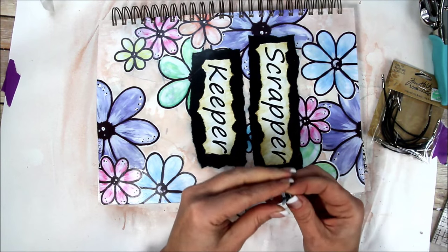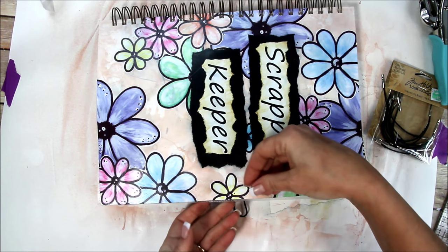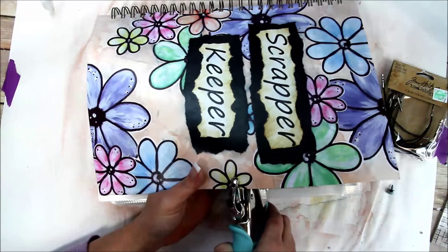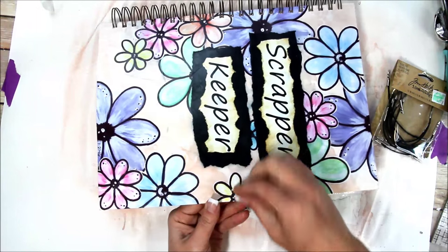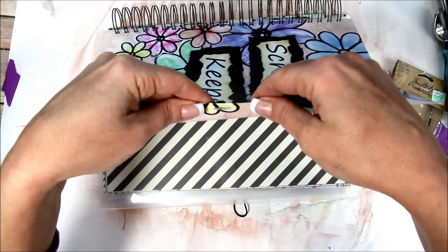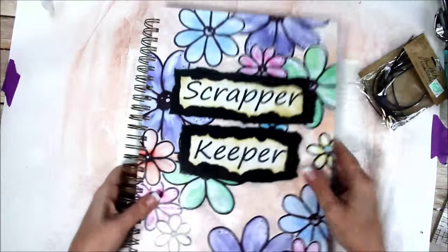So then I'm going to take my contraption here, my brad with an eyelet, and I'm going to stick it in there. Oh, I haven't punched the hole. I wish I knew which video I actually saw this trick on the first time, but it was a long time ago. So then all you want to do is open up them prongs back there. Can you see that? Just open them up and press them down. Maybe put a bit of glue or something on there. Let's see if it works.